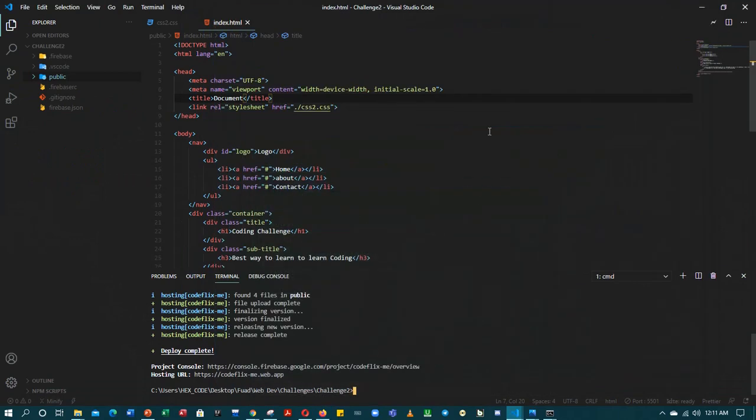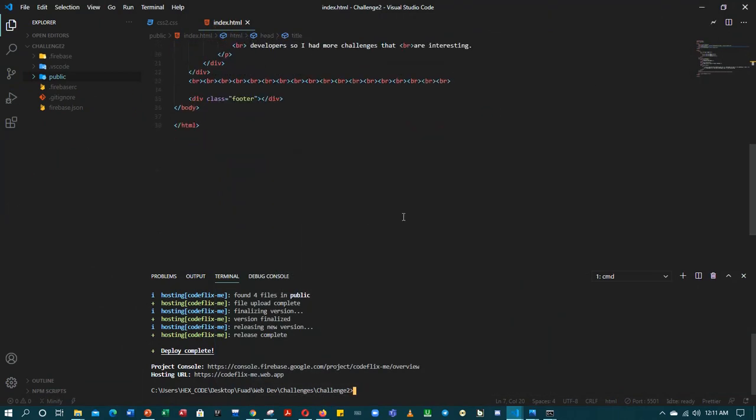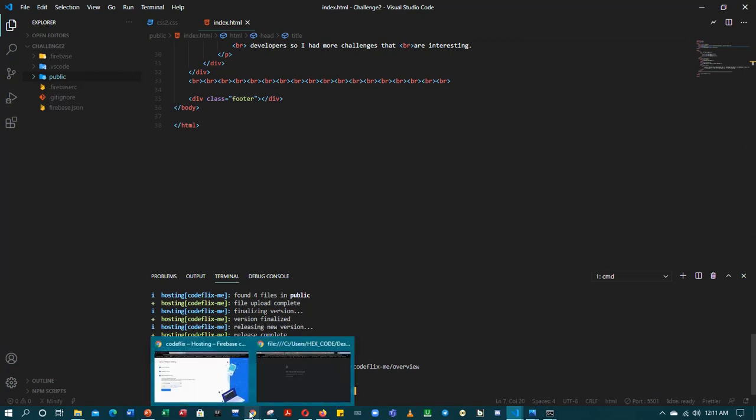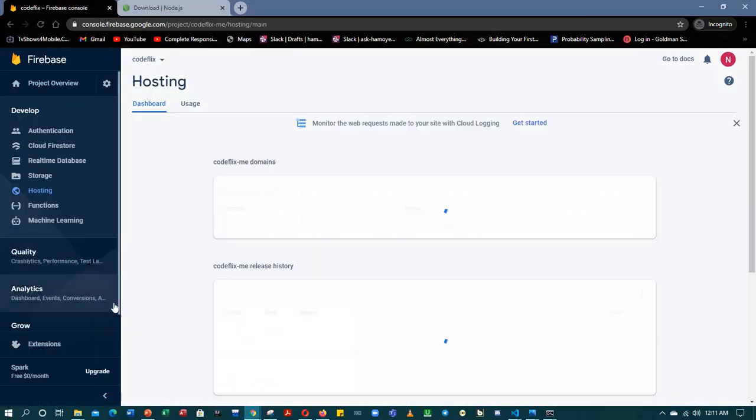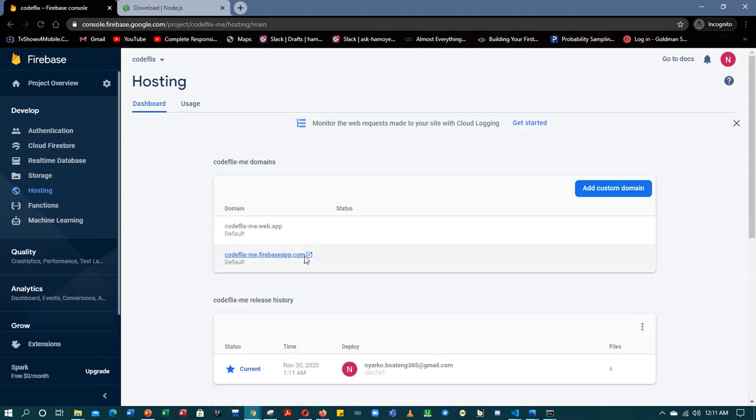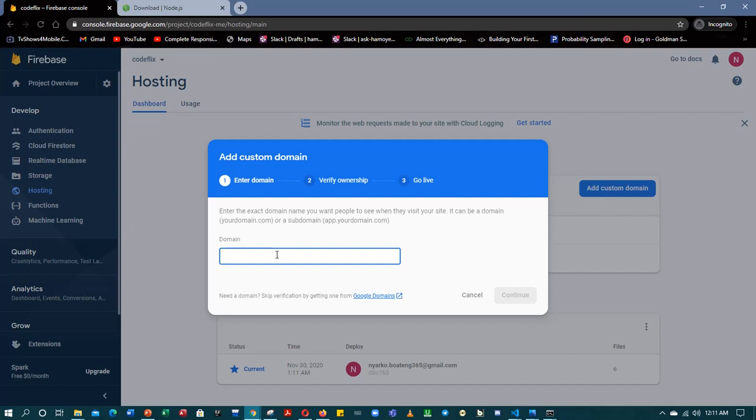So now if you want to make changes, you can make changes. Now it has been deployed. Alright, so continue to console. As you can see, this is it now. And you can add a custom domain. If you have a custom domain, you just go to add custom domain, then you type in the domain name, for example an email-style or education or .gh domain. You just fill it in and then follow the steps. Good.